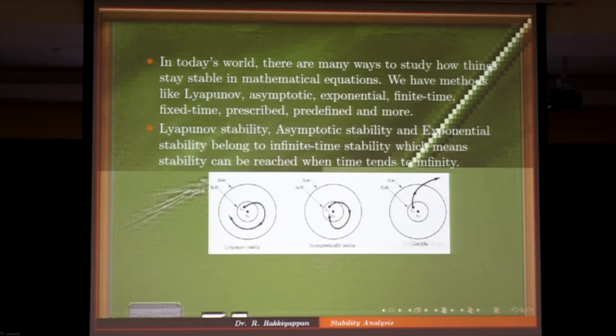this diagram shows what falls under the definition of being stable in the sense of Lyapunov. You start from any initial condition in this neighborhood, and the trajectory of your system remains within this outer neighborhood. So you pick an initial condition from the inner neighborhood, and as time goes on, your trajectory lies within the outer neighborhood. Then we can say that the system is stable in the sense of Lyapunov.